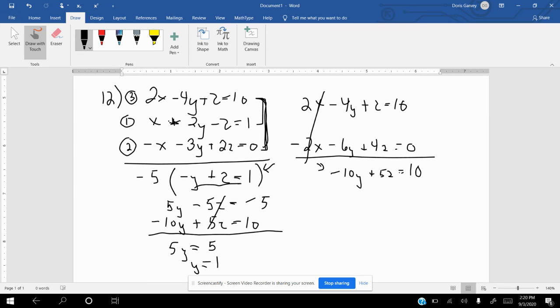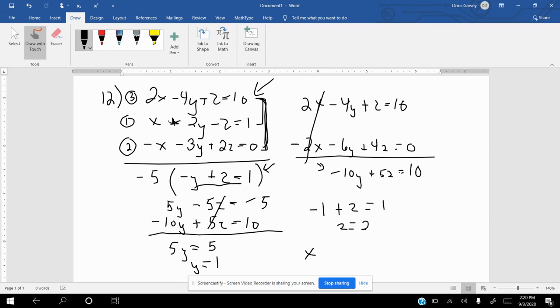So I have y is negative 1, so if I substitute that in here, I'm going to get 1 plus z equals 1. So now I have y and z, and I just need x. So I'm going to go back to my original equations. I'm going to pick the easiest one, which looks like this middle equation, and I'm going to substitute both y and z into this equation, and I can solve for x.